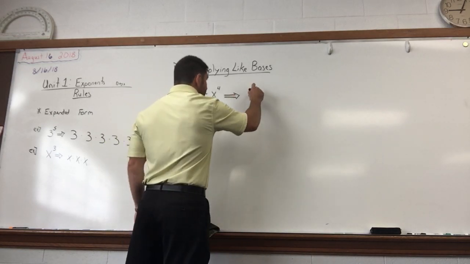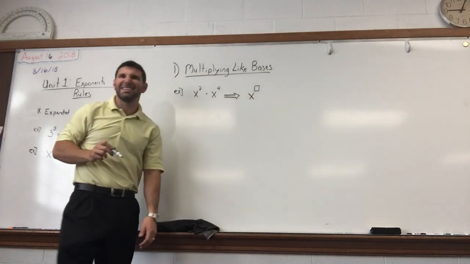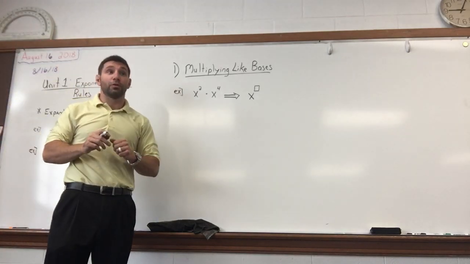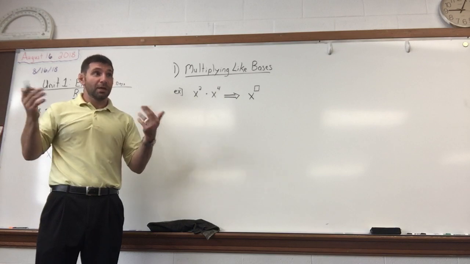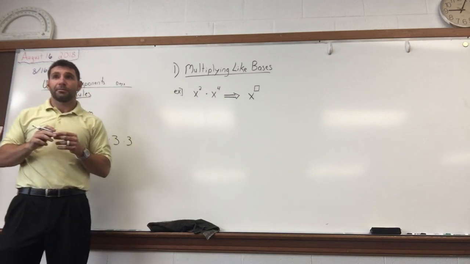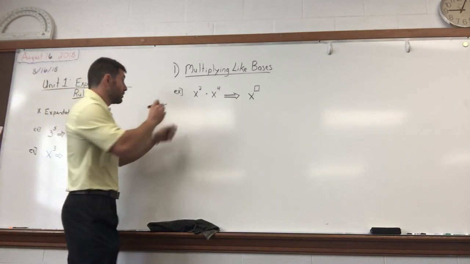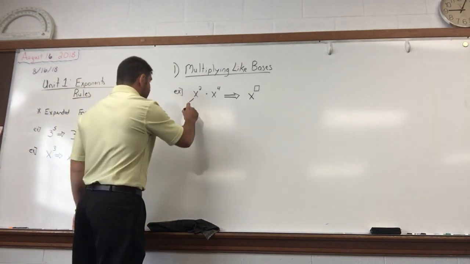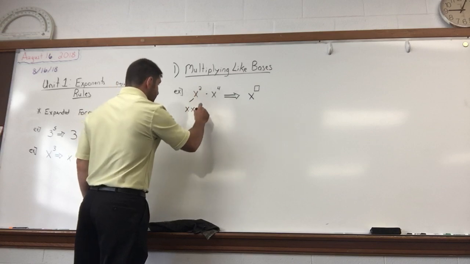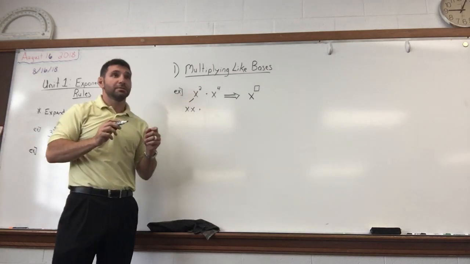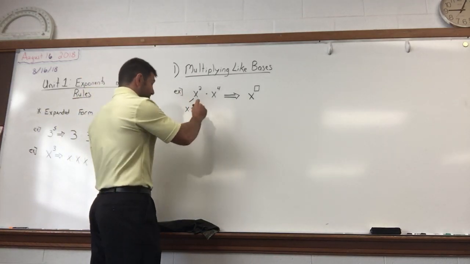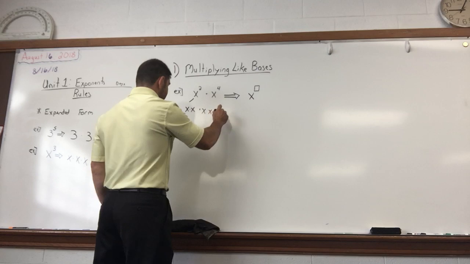Right now, though, we don't know what the power is going to be yet. We can figure this out, though. So here's what I'm going to do. These are in exponent form. Agreed? How do you think I'm going to want to change it? Expanded. To expanded form. So this is going to be what? X times x. Then there's still a times. What happens to x to the 4th? Go ahead. X times x times x times x. Good.